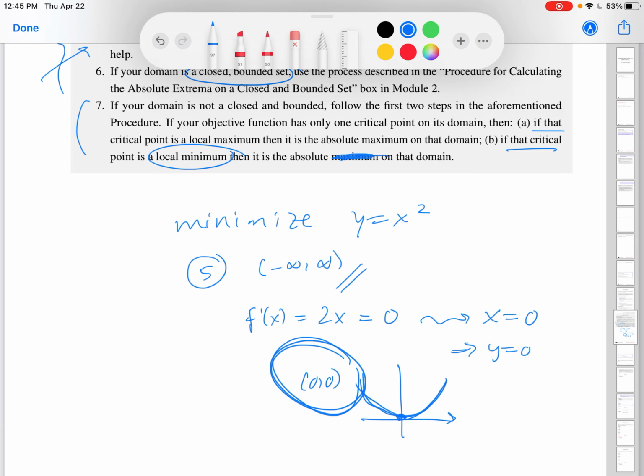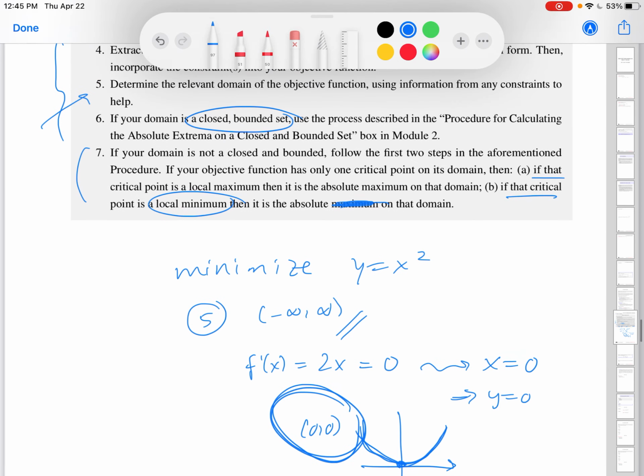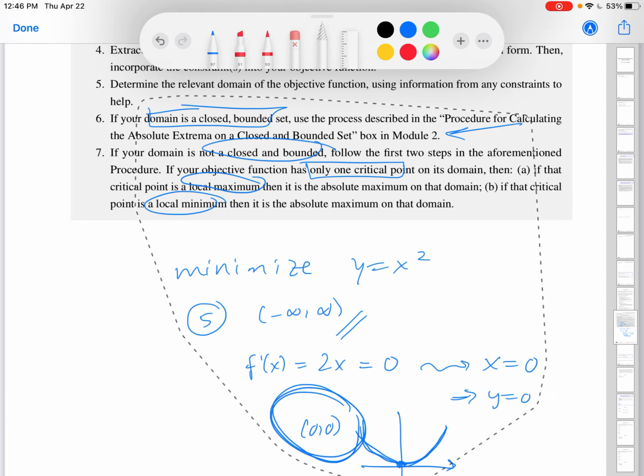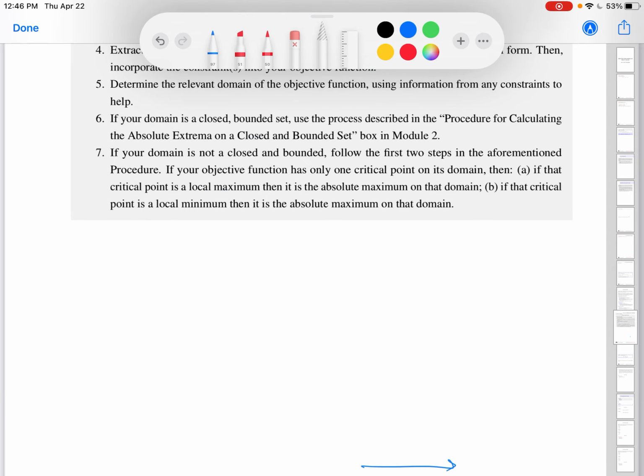So the story carries over. And again, this is what will happen most of the time, I would say almost all of the time. Either the domain you're working on is closed and bounded, in which case you have this nice procedure we talked about in the previous video, or if it's not closed and bounded, there will end up being only one critical point. So if you can show it's a local something, max or min, then it'll be a global version of that something, max or min. Great, so with all of those preliminaries aside, let's go off and solve some examples.